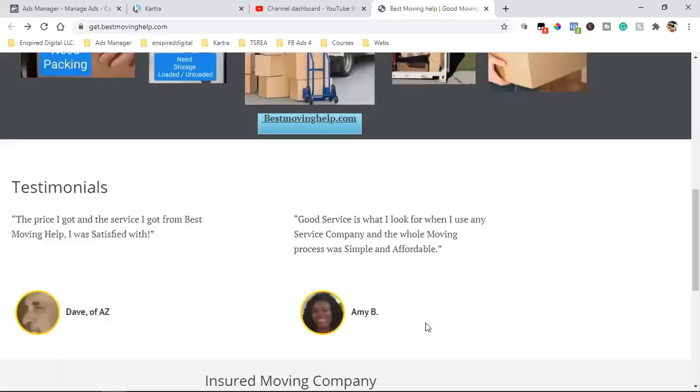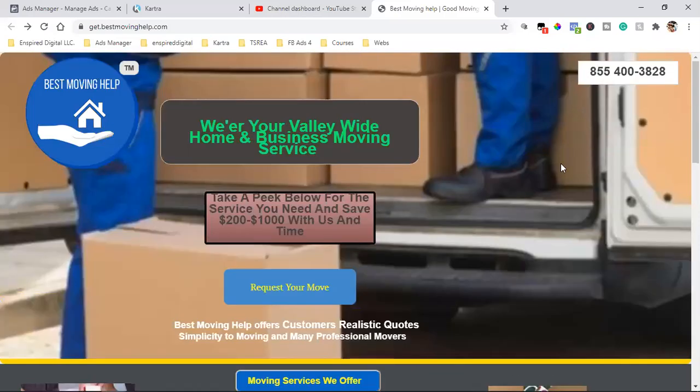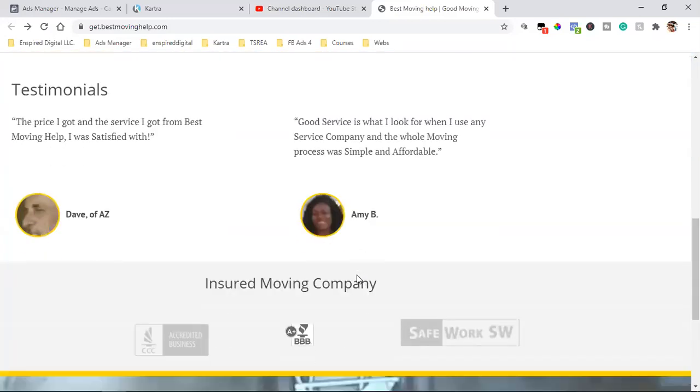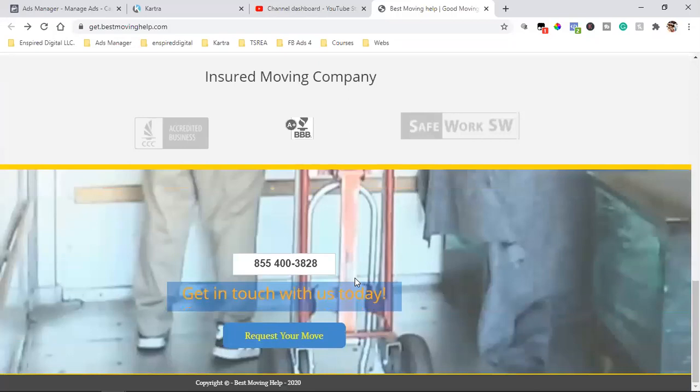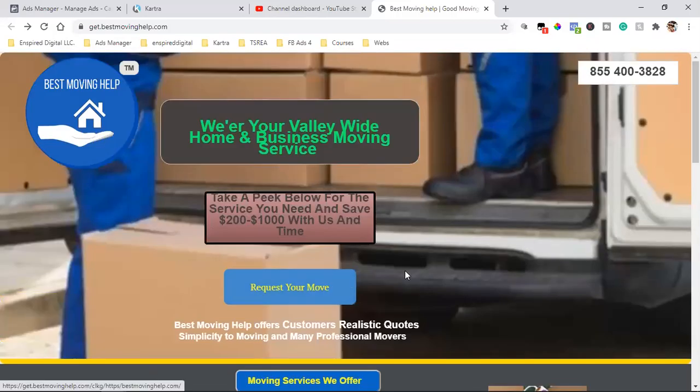What I probably wouldn't do is put the phone number up here at the top. That doesn't need to be there, because the whole purpose of the Facebook ad is direct response marketing. It's to get you to click and then enter your name and email. It's not really to get you to click and read more about what we've got going on. Now some do it that way, but those are people that have more money to spend. Not that you don't have money. I don't even know your budget. You can have all the money in the world for all I know.